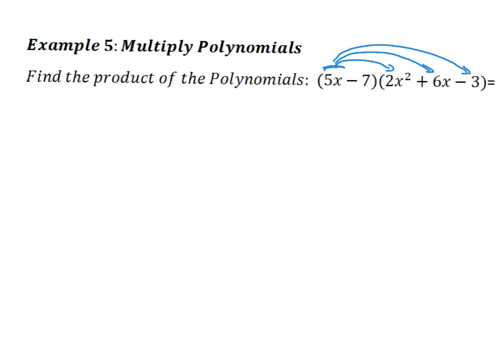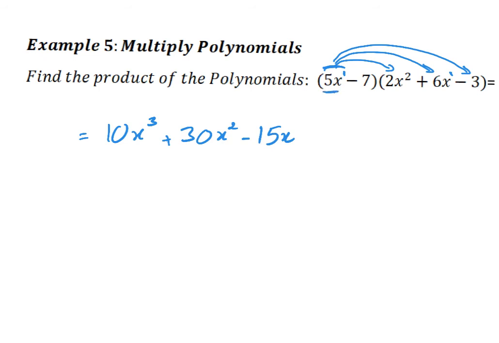And let's try to do this one. 5x times 2x squared. Make sure you review the law of exponents right here. So we have the same base, we're going to add the exponents. So 5x times 2x squared, that will be 10x to the third. Right? And then 5x times 6x, that will be 30x to the second. Why? Because I have x to the first, so I'm going to keep the base x and add the exponents. And 5 times 6 is 30. So we have 5x times -3, that will be -15x. All right, so we're done with the first part.